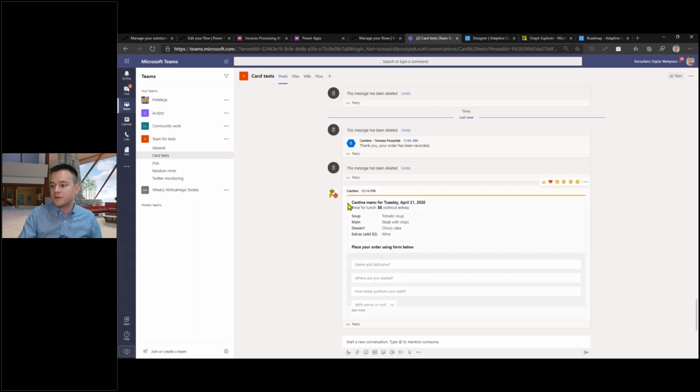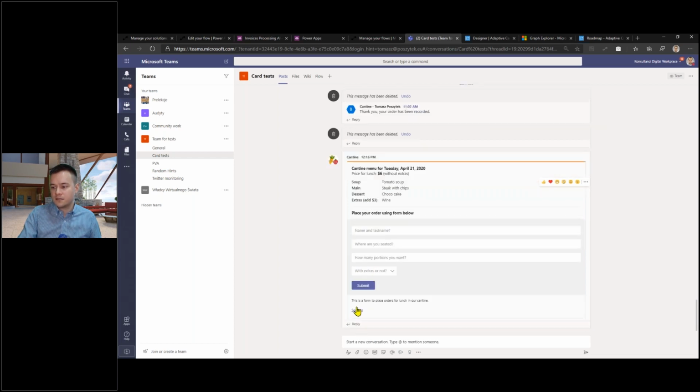Now, what you can see here about the message card is that first, its width is extended to the full width of the message tile, plus its height is being collapsed. So to see the whole content, I need to click this small icon, see more, see less. So let me just fill in what I want to order.